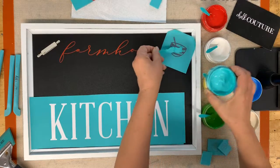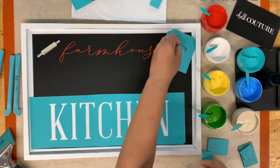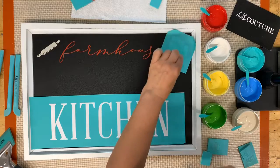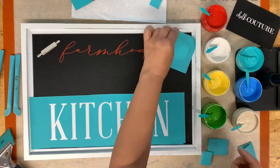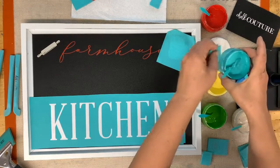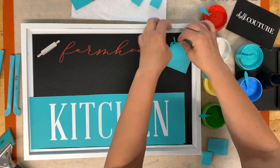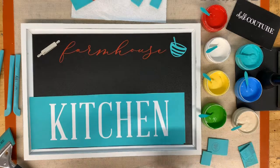Gonna put a little bit of chalk paste on there. Gonna use a mini squeegee. I love these mini squeegees. Oh my gosh, I say that all the time, but I really do because we used to have to cut them in half to get little ones. Chalk Couture is awesome. They listen to our suggestions. Eventually we get what we want. We just have to be patient. So you're gonna pull it, and there's your cute little bowl.